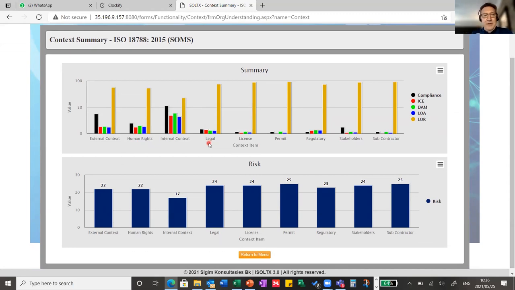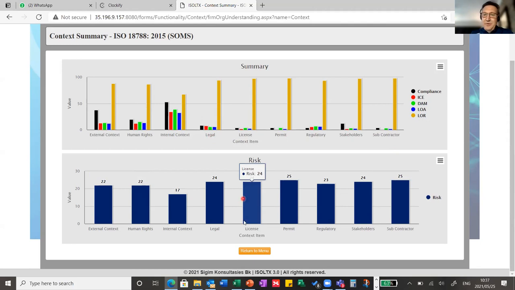just to put a drop in this big ocean for you. Did you know that there is a standard on risk management on the legal environment? Please go and make a note. It is ISO 31000-022. And that is a fantastic standard because it gives you the legal space that you need to audit, and that you need to be working with. Your licenses, water license, a demolishing license, anything that you are working with, your permits, your stakeholder analysis, subcontractors, it gives you a total overview of what is my internal context.